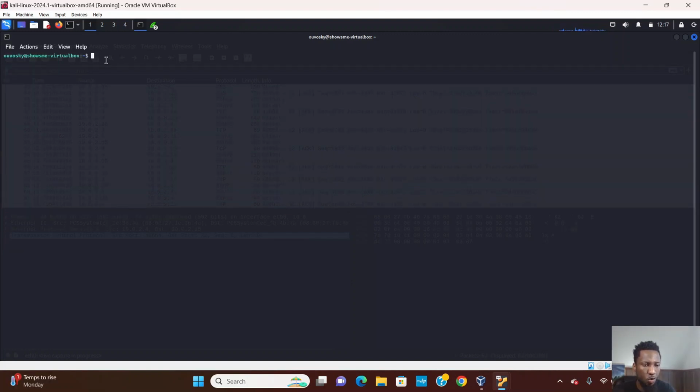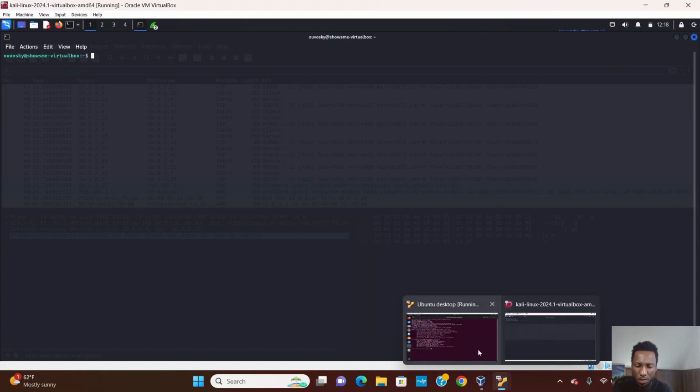Now I clear the screen and I would like you to check something. From Kali Linux, I would be able to create a file, or anything that I want to do. From your Kali Linux machine, you are able to SSH, connect remotely with your Ubuntu machine.